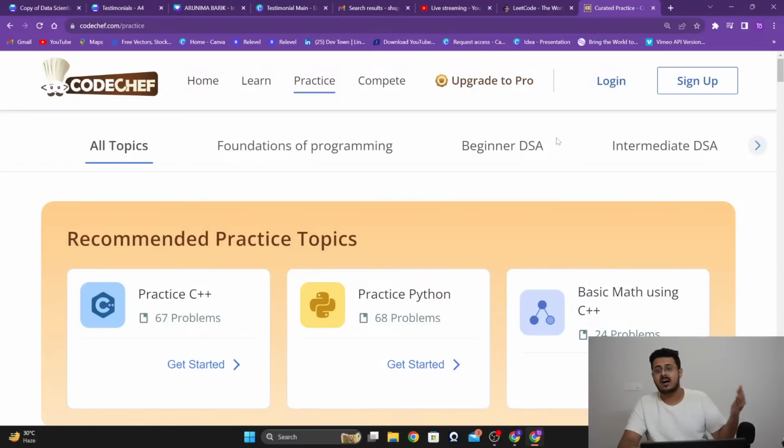Now, 1.5 hours of data structures and algorithms, the rest of the topics, that will take you guys somewhere around an additional 2 months. Additional 2 months at the bare minimum. Some of you guys might take up 2.5 months as well. But in 2 to 2.5 months, you will be able to solve every single thing in data structures and algorithms. Now you will just be solving competitive programming.